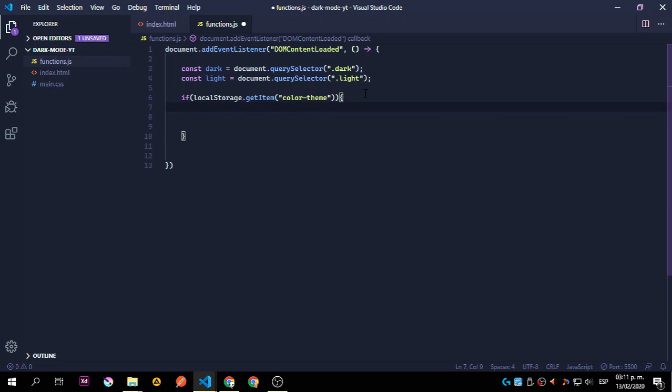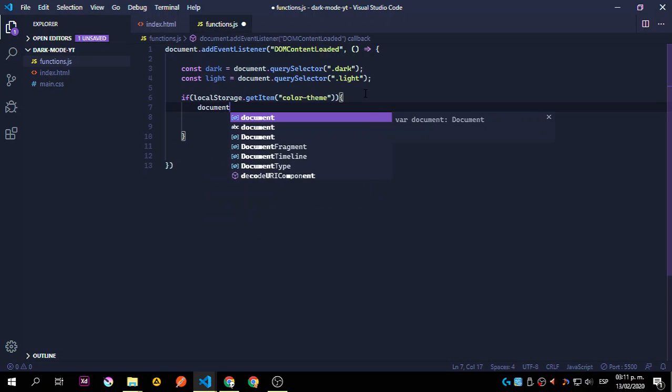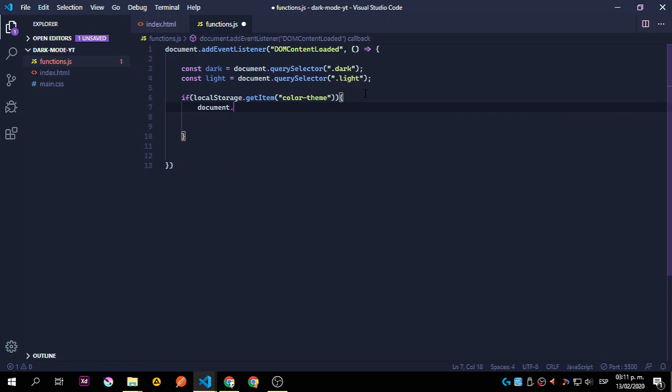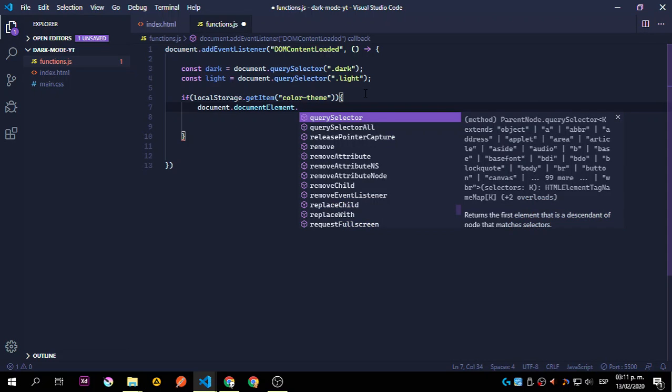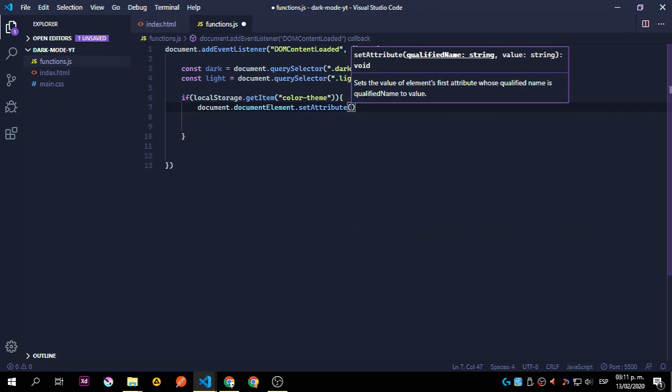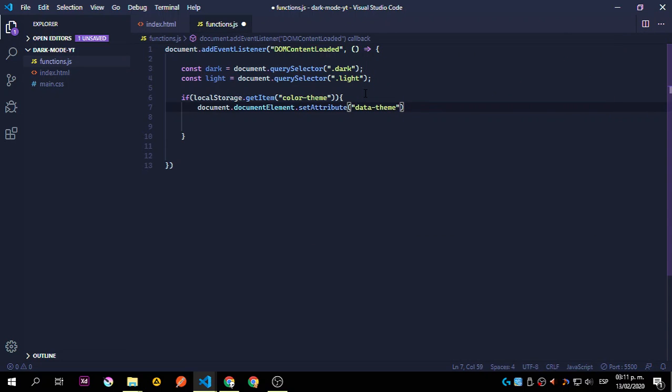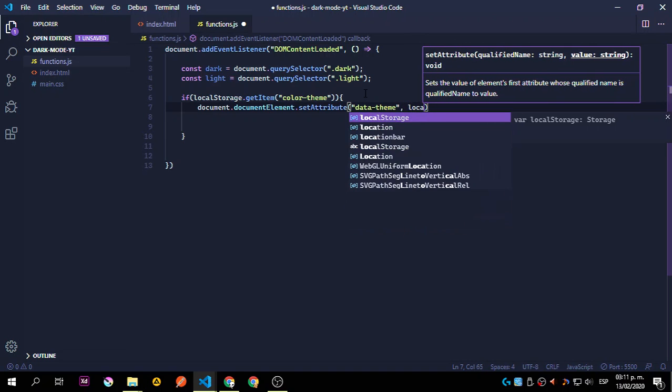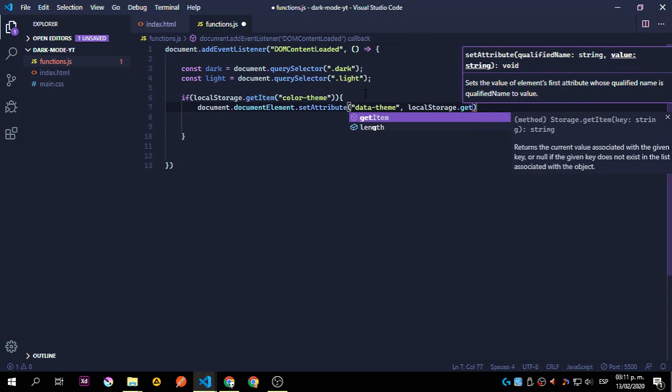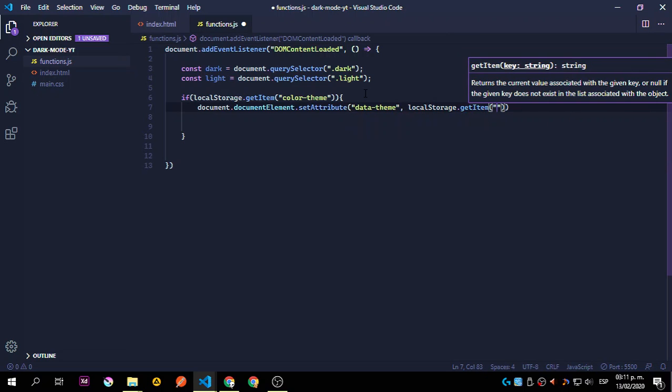Okay. If so, we're going to do the next thing: document.documentElement. So we're going to select the document and set the attribute data-theme to be localStorage.getItem color theme.